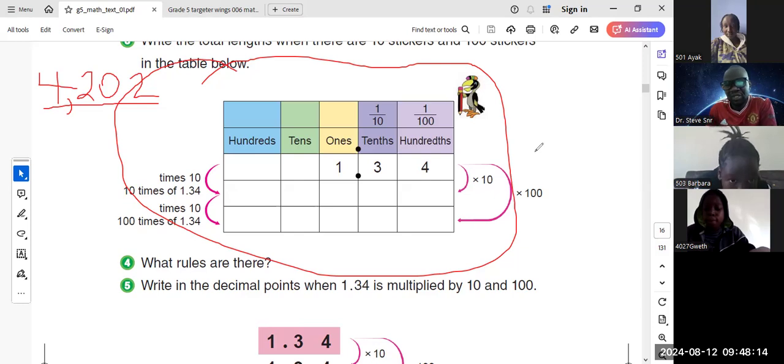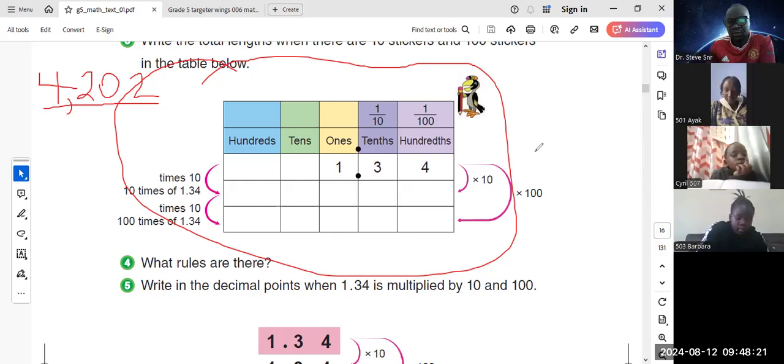Cyril, what do you have to say about the place value of 4 in that digit? That 4 is in the place value of thousands. Yeah, thousands. Now, it is very simple. When you are doing place value, you should bear in mind that it should be in words, not in figures.